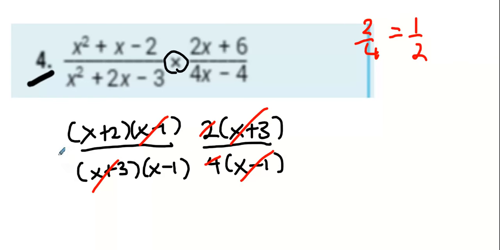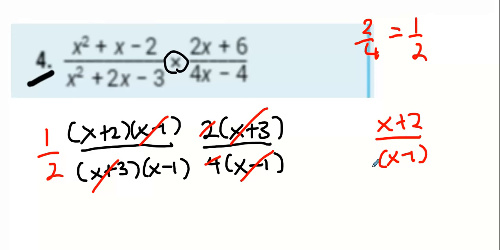Okay. What's my answer? What are the only 2 parts unaffected? And the x minus 1? But what else is beside the x minus 1? A 2, yeah. You don't need a 1. But if you really want, it's there. But you don't need to put it in.